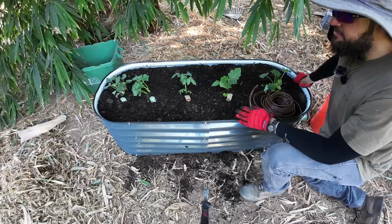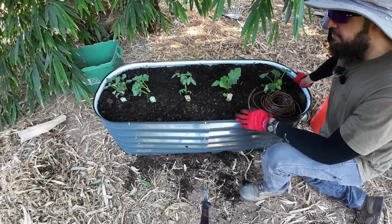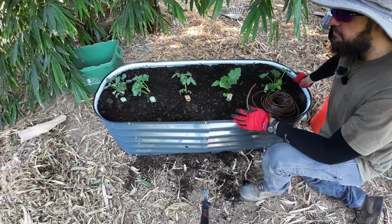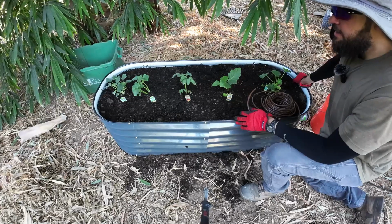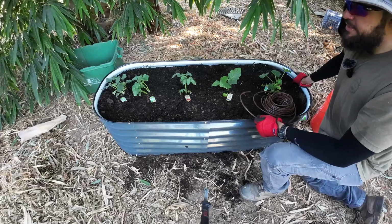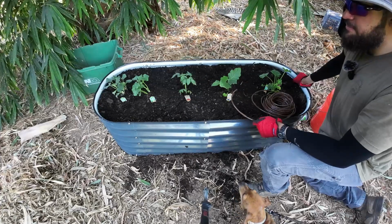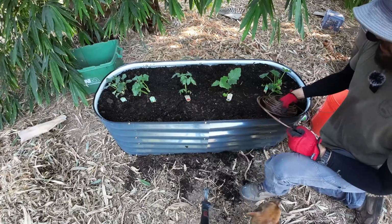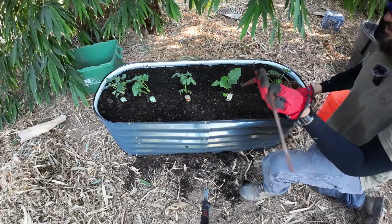And a lot of people do not understand. A lot of people think they don't have a green thumb. It is not about having a green thumb. It is about watering your plants. If you don't water your plants, they are going to die. A lot of people like to say they are retired and they're gonna be watering their plants by hand. But guess what happens if you miss it by 1 to 2 hours? Your plants are dead.